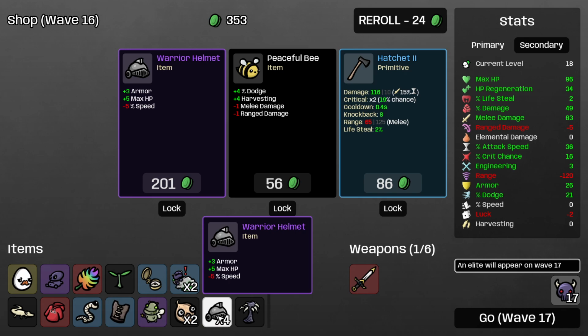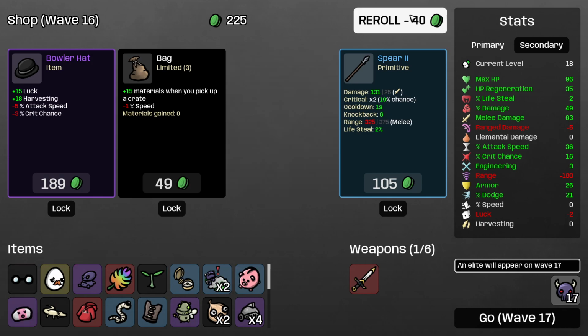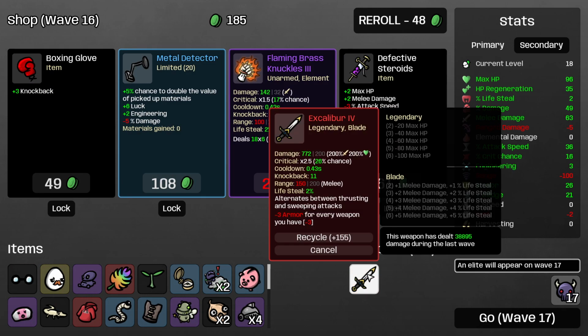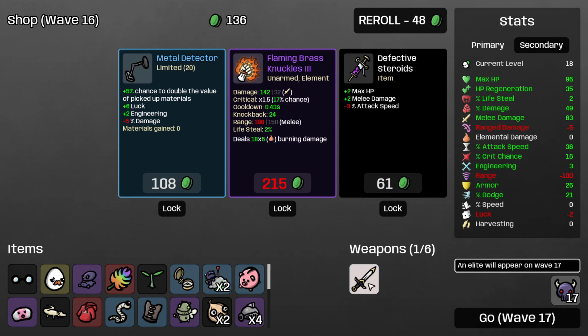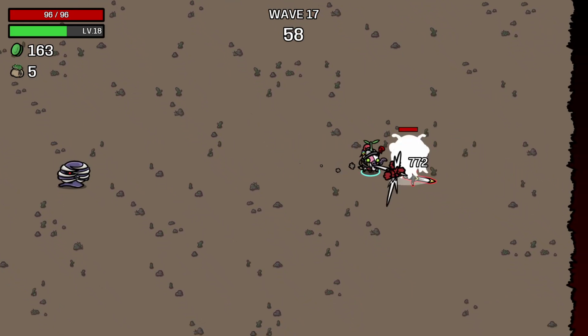Hilarious that I'm getting so many friggin' helmets. That's wild. We don't hit enemies that often. What's my knockback again? 11. I'll take it to 14. I think that'll be fine.